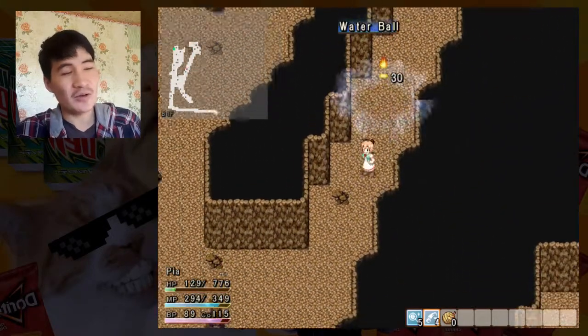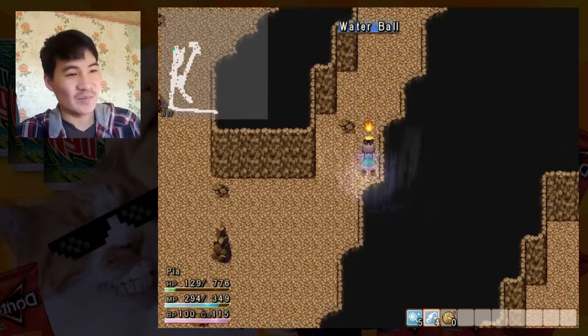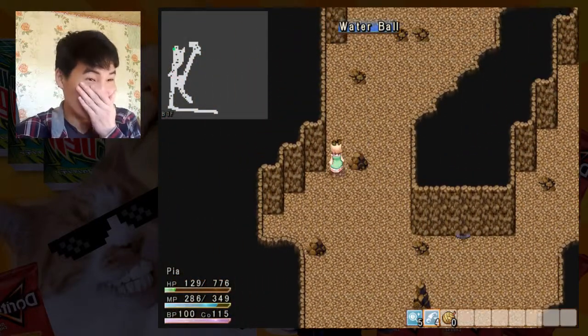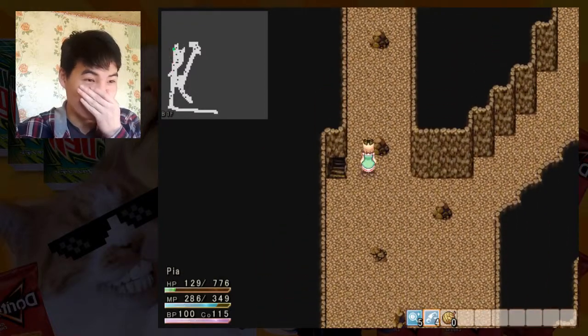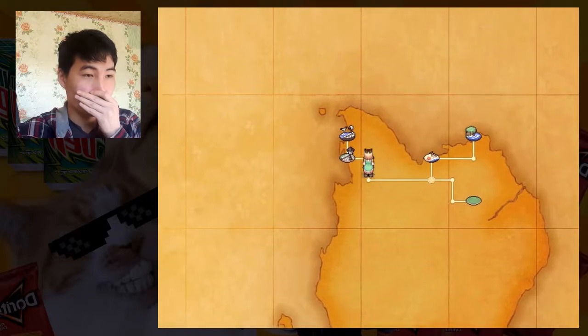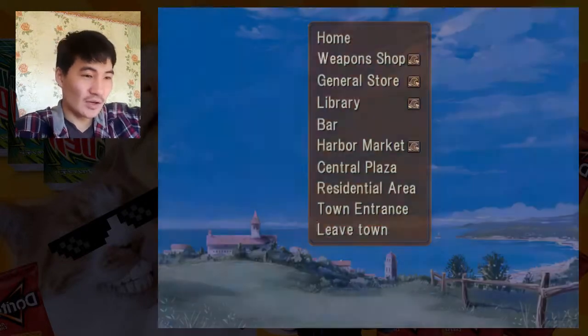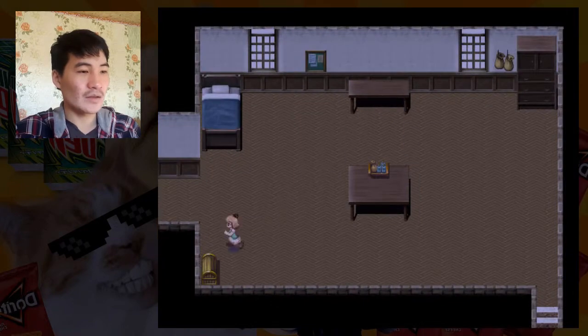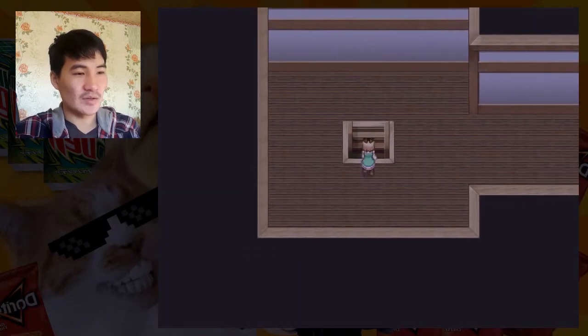But wait. I always think that opening menu tells us the game, but it's not the case in this game. But every game does that, right? Every game does that. Except this game. Oh. Maybe I should go to the faraway continent. Yeah, there must be better dungeons.